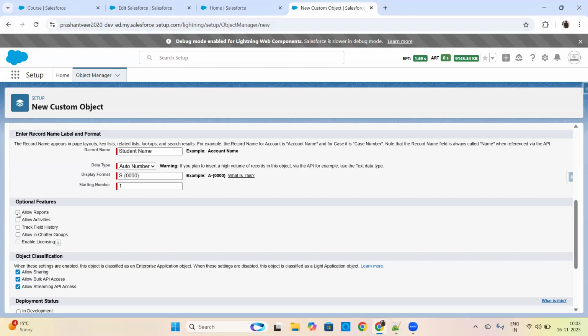So if you want your object to be used in reports, you can click this checkbox as allow reports. If you don't select allow reports, that means you don't want to allow reporting. You don't want this app data to be used in reports.